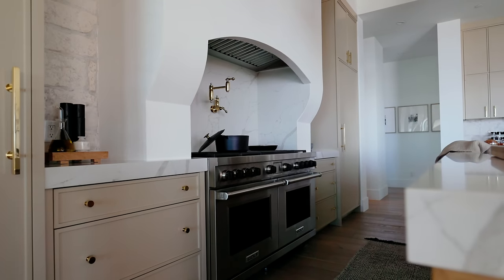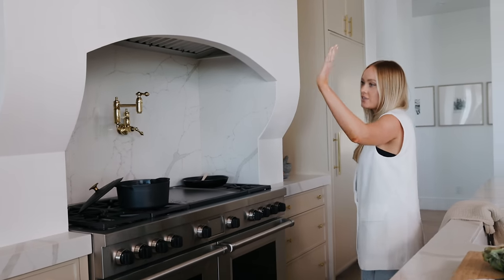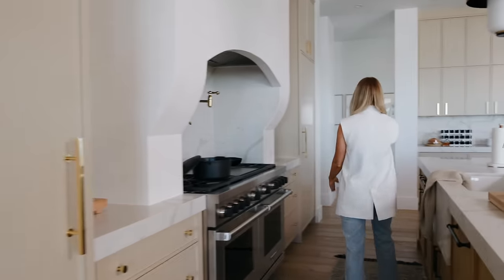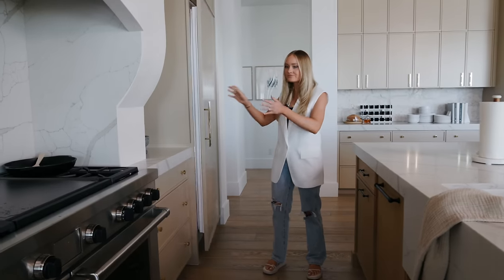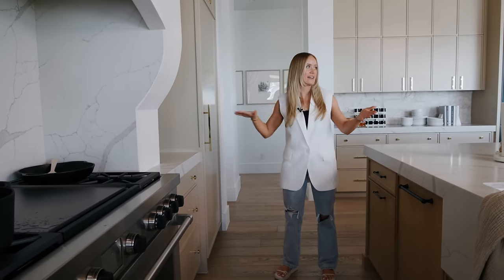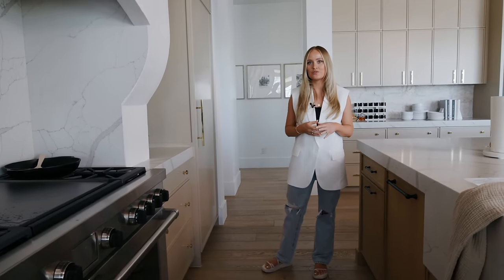And one of the other things that the architect really set us up for, there is a 36-inch integrated freezer on this side, and then we've got the fridge on this side. Something you don't typically see in kitchens, but separating them and keeping this whole area in unison when you're working and cooking and prepping makes it really functional.